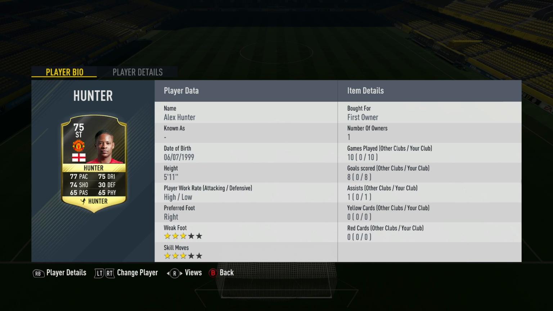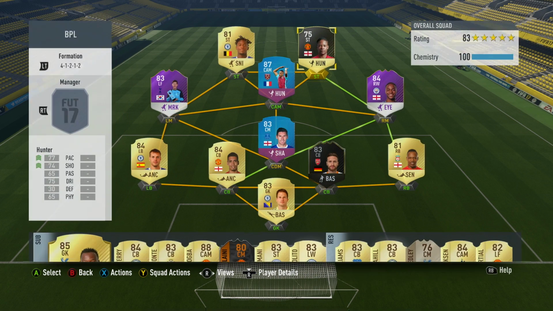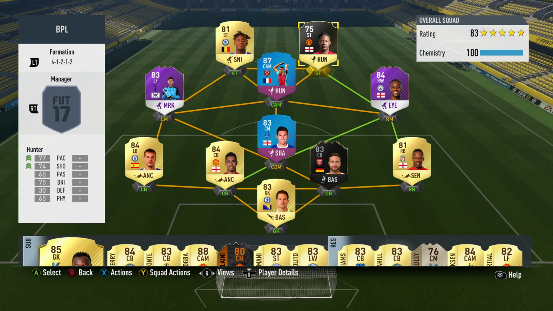Now, this item can change. He can be a striker, a CAM, a left or a right winger, depending on what position you played the journey at, and of course he will be whatever club you played the journey for as well. So your first option, and always a solid option with this guy, is that you'll always be able to put him into a Premier League side.